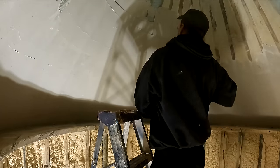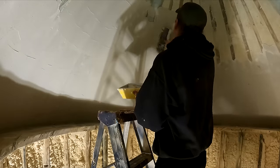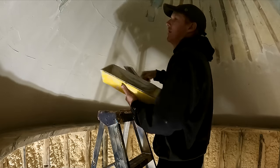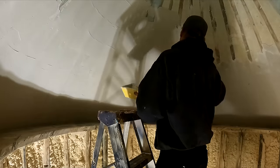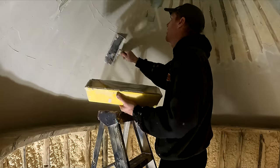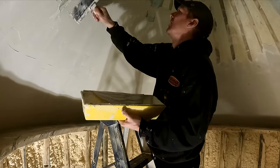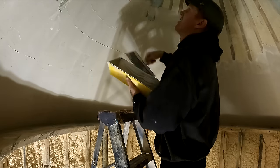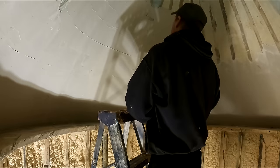So we're not looking for perfection, we're looking for okay. Any kind of lines that are left are still okay because you can easily knock off the line or even scratch it off with the trowel. So I'm just working my way around because it is round. Around and round we go.